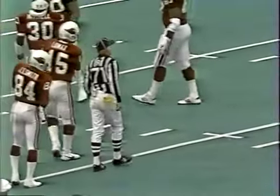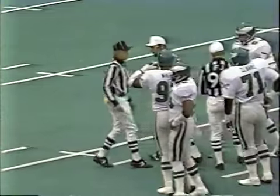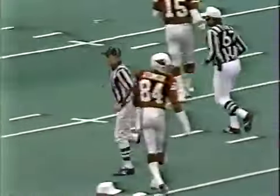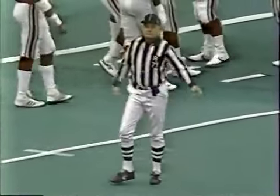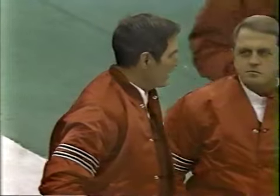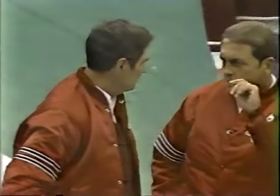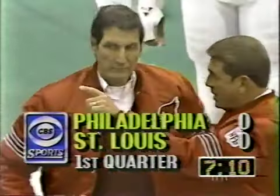They'll mark it off. They're both against one team. There'll be 1 penalty marked off against St. Louis, so they'll give Lomax very bad field position starting out. Now, in Buddy Ryan's theory of defense, this is the time you'd like to get after him and create the turnover. No score. 7:10 left in the first quarter.